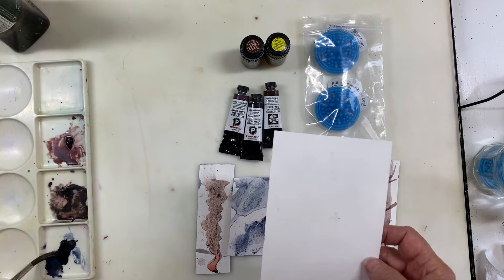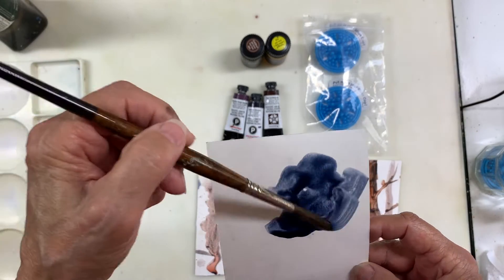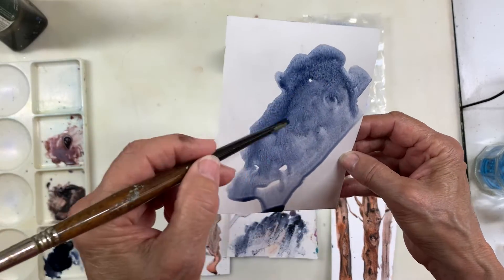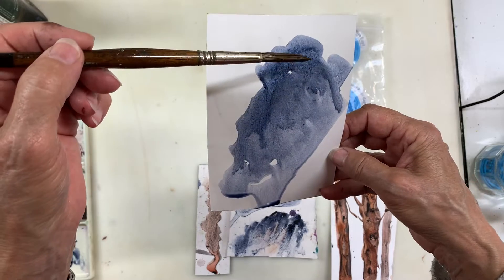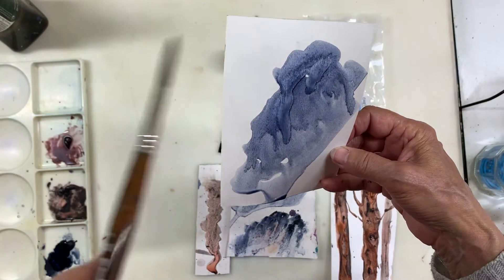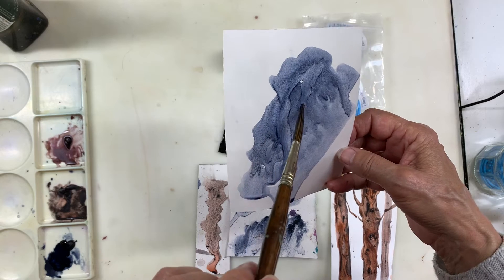Sodalite Genuine is one of my new discoveries. It's a little bit like Payne's Grey but it granulates beautifully. I'm not even putting granulation medium in there — look how it's granulated. The more water you add, the more it granulates, and little black specks start breaking out, so you can come up with some interesting textures.